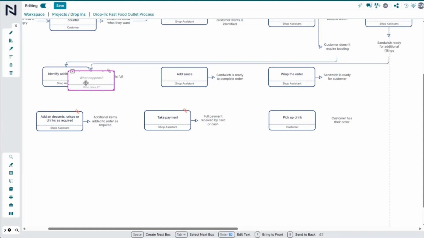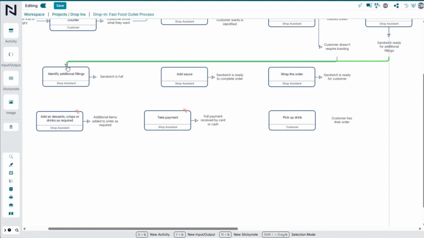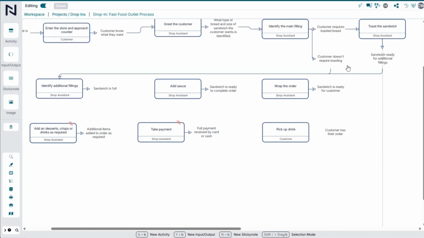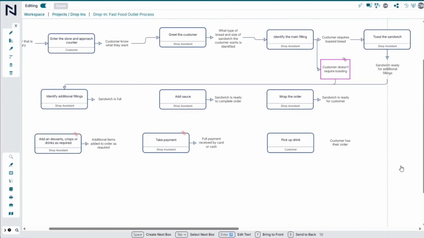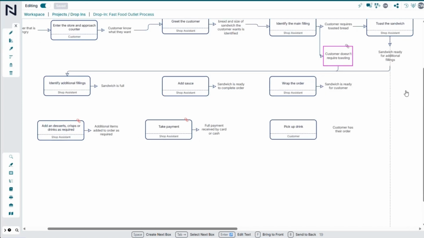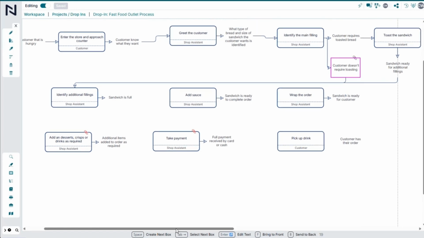And oh, I did that thing there. Let me do that again. Join that line up to there. And you see what I did there is I lined those two output boxes to the tops. By doing that, it means the lines that come down to the next activity join up like that. Again, in a workshop conversational situation, you don't necessarily have to worry too much about those things because you can tidy things up afterwards. But I always find if you can do it quickly and simply in the session, it just makes it a bit easier to follow. So the shop assistant's going to ask about additional fillings, sandwich is full. They're then going to ask about what sort of sauce they want.